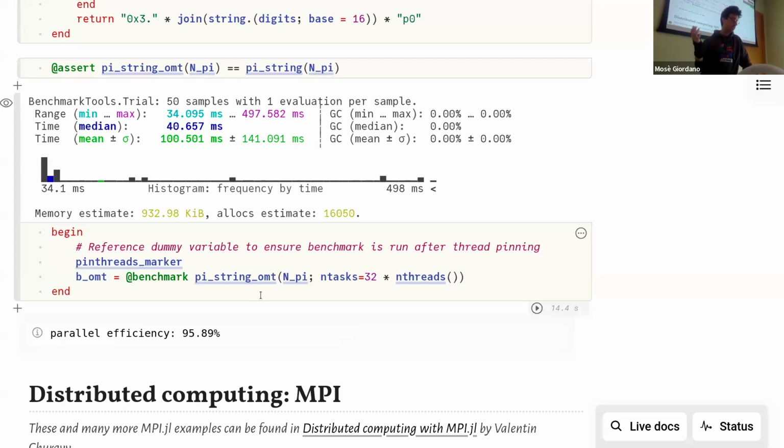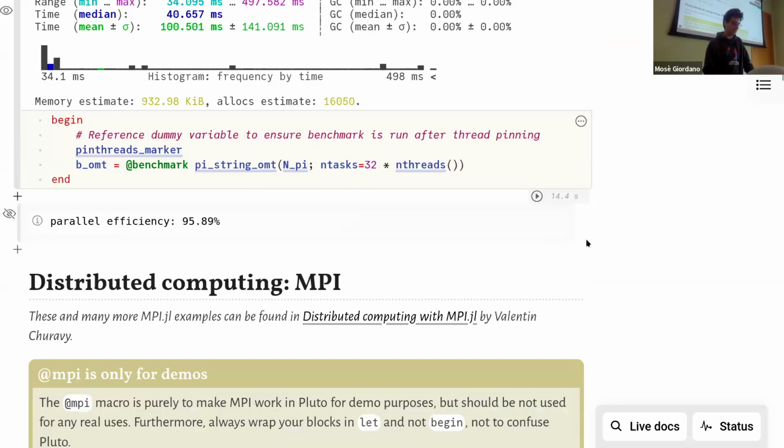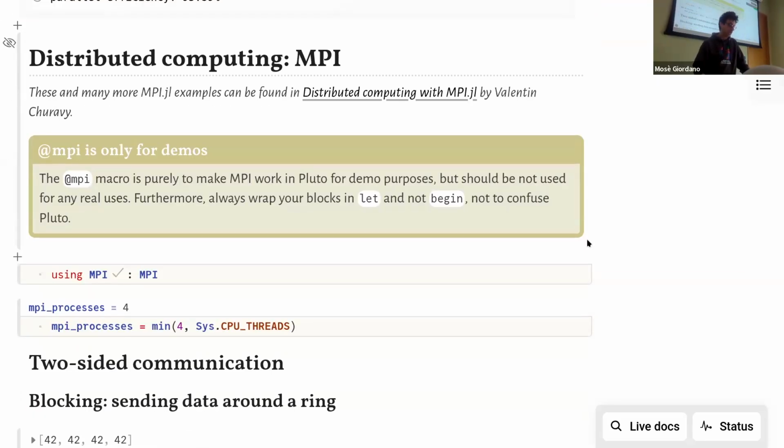Right, so multi-threading shared memory parallelism is the easiest way to do some parallel computing, also on your laptop, maybe not while doing a Zoom call. And then the next one is doing distributed computing with MPI. MPI is the de facto standard for doing large-scale parallel computing, and Julia has an interface to this. It's a package called MPI.jl. This, again, just interfaces the MPI library that you have on your system.